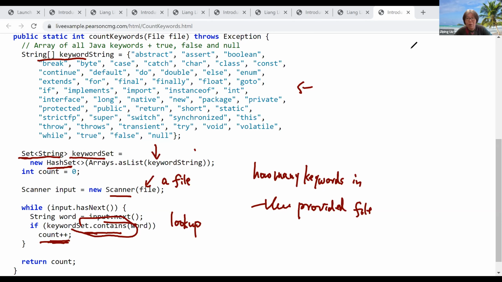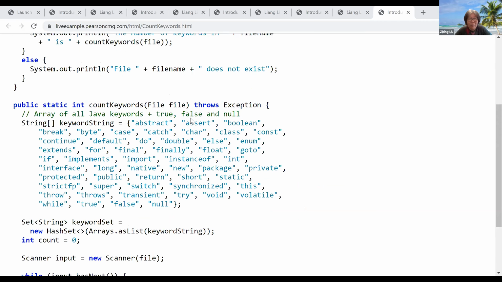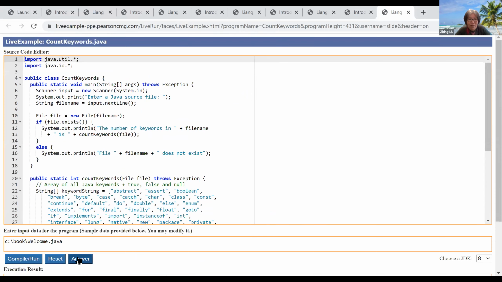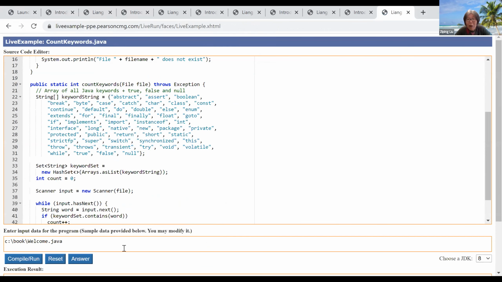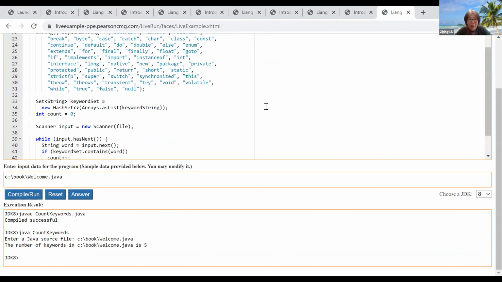For some similar application, you can borrow this concept. So we can take a look. This example has some file called welcome.java, and it says the number of keywords is 5.